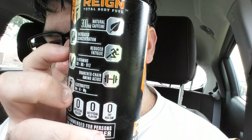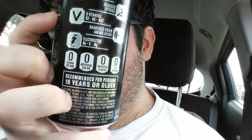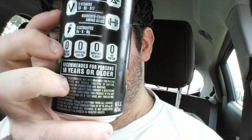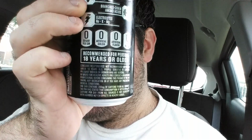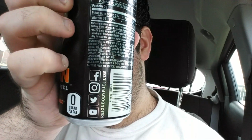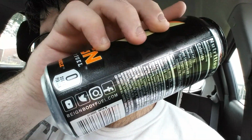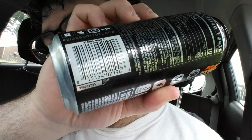Shows a leaf, a person's brain, a guy running, a V, some weightlifting stuff, and a lightning bolt. Here's the warning info. Okay. Facebook logos and stuff. Website, SKU, other code, and the ball logo.